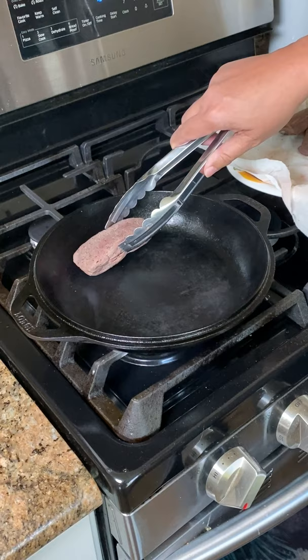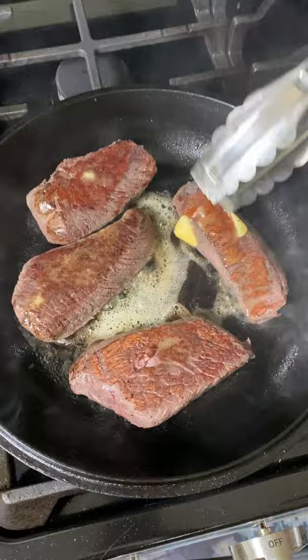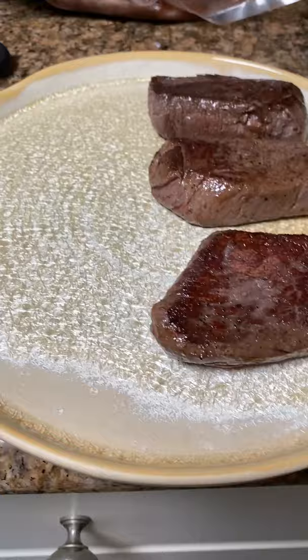My dad adds a slice of butter to add that extra boost of flavor since it is so lean. And for the seasoning, my dad only used salt and pepper. He also said: I season it before sous vide if I'm going to eat it same day. If my plan is to store it in the fridge for later searing, I don't season it because the salt will dry up the meat — except for thicker meats like roasts, where seasoning it prior helps flavor the meat all the way through.